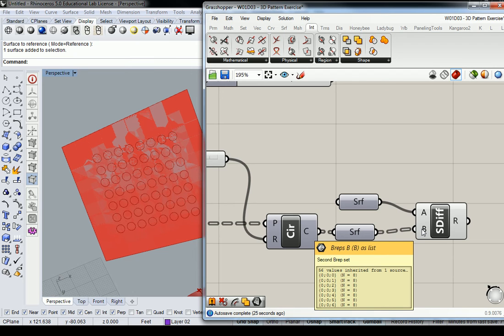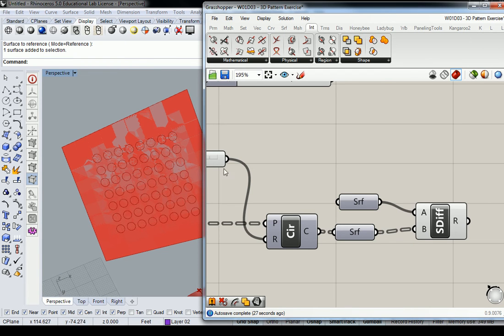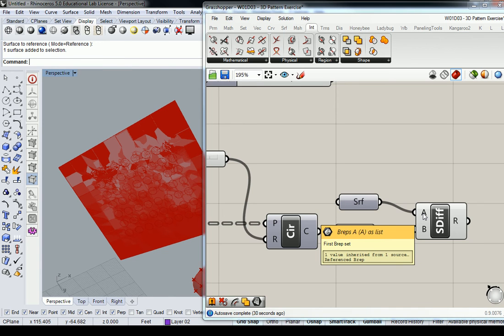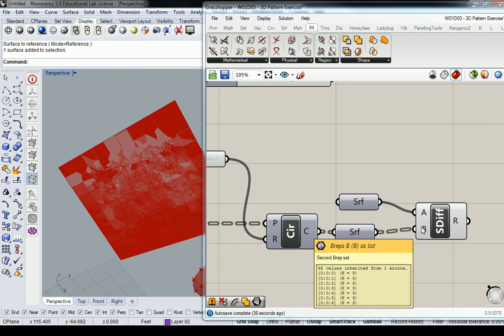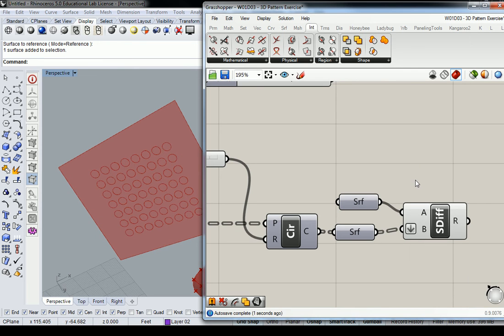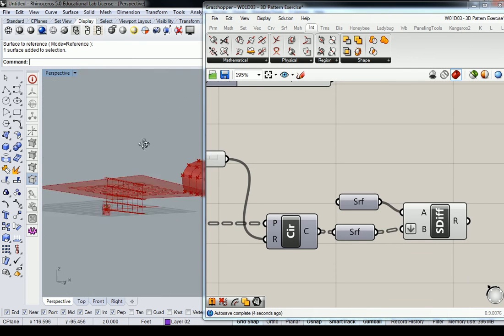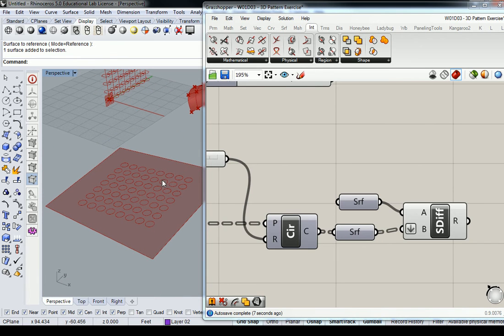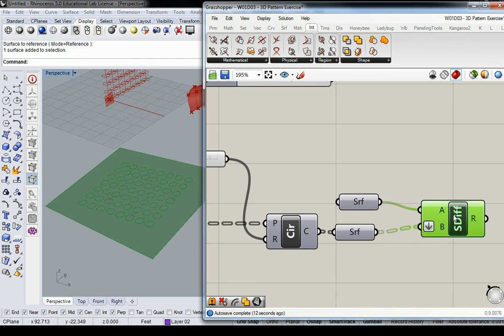So I can basically begin troubleshooting why. I see part of why. I see that I have one referenced B-rep set, and all of these other B-reps are broken out into groups. So if I flatten that input, that's going to be a step in the right direction. Then the next thing that I'm not quite sure of is whether it's asking for the subtracting geometry first or second. So sometimes with these Boolean operations, I like to swap them.